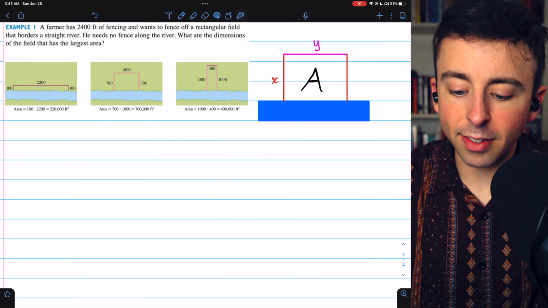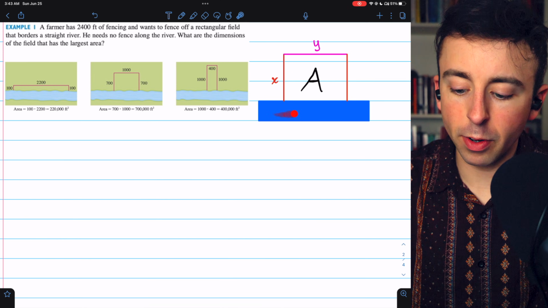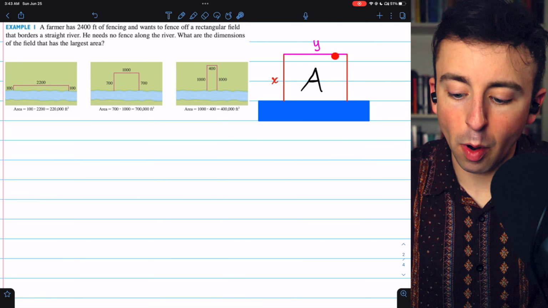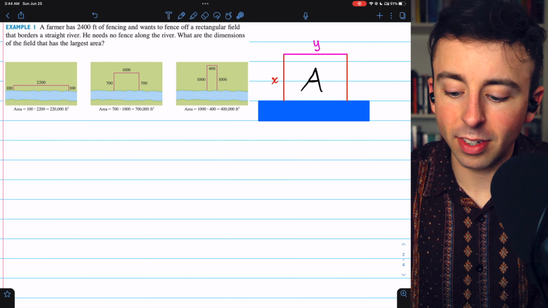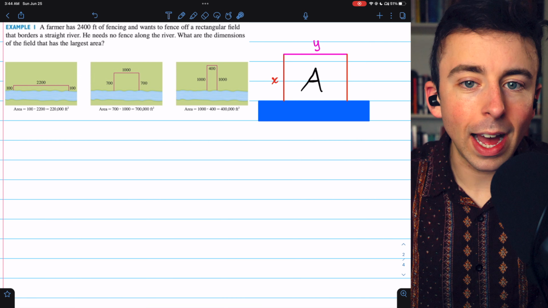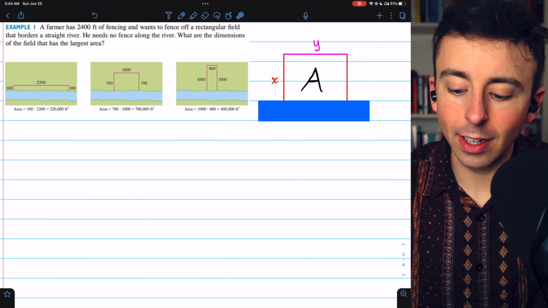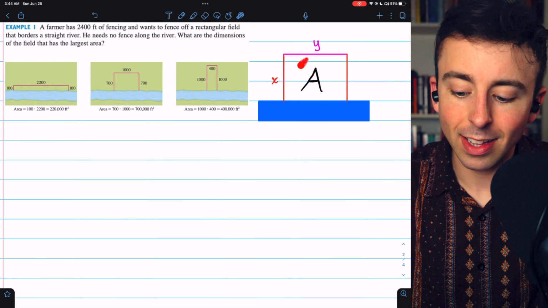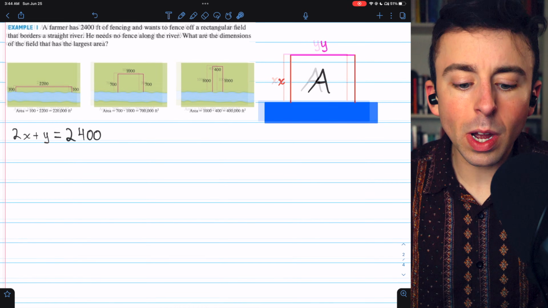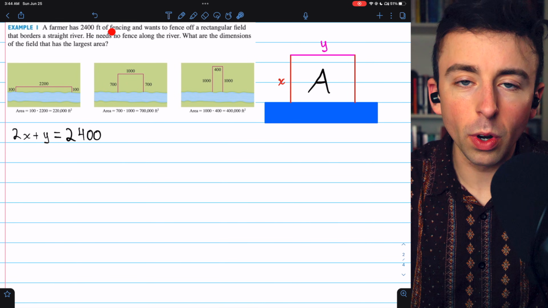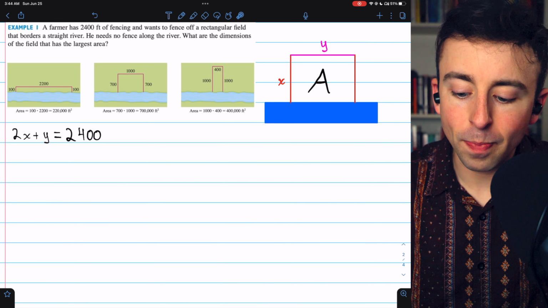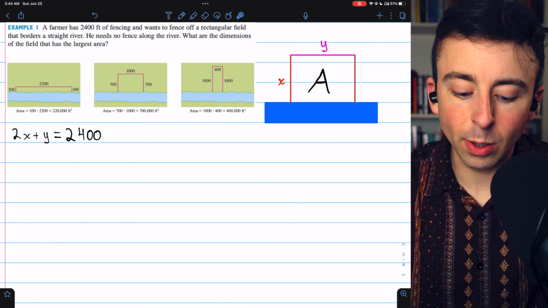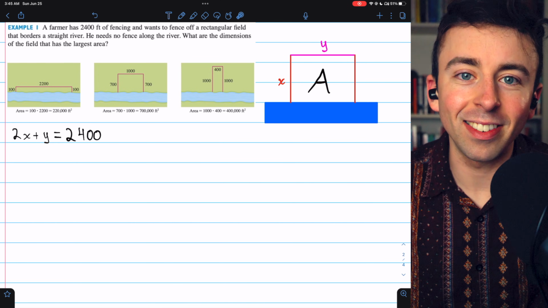We'll begin with a sketch of the situation. We have this river, and then we have our fenced off area. We'll say that the side of our rectangle opposite the river side has a length of y, and then the other two sides that we need both have a length of x. We, of course, are trying to maximize the area of this rectangle. We do have some given information, which is that we have 2,400 feet of fencing. So 2x plus y will have to equal 2,400. That's all the fencing we have.